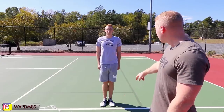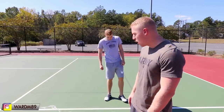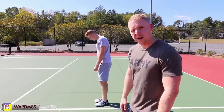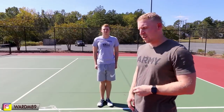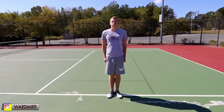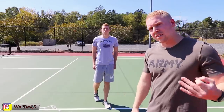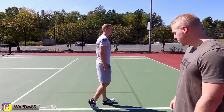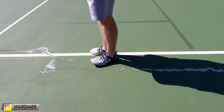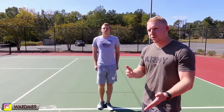Right face is done in a two count — you're basically twisting on your right heel and the ball of your left foot. Do it slow — you move your left foot forward. At all times you finish in the position of attention, still with that 45-degree angle with your feet. Left face is the same thing but turning to the left. Make sure that at home you're practicing left face, right face over and over — it should become second nature.